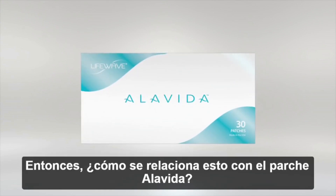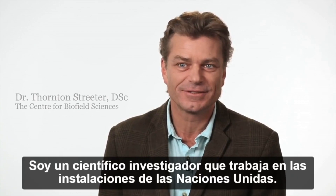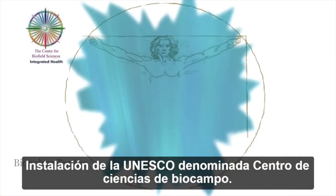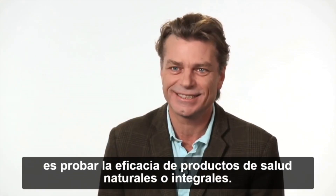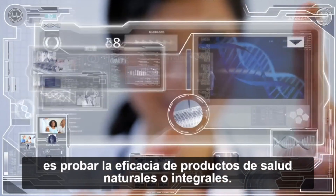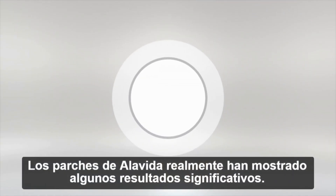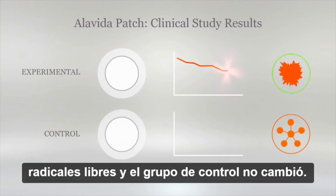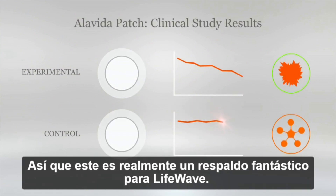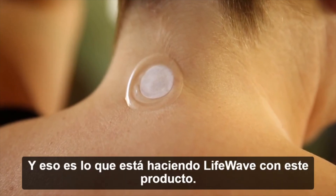So how does this relate to the Alavita patch? I'm a research scientist working at a United Nations UNESCO facility called the Center for Biofield Sciences. We've been doing this for about 20 years and our specialty is testing the efficacy of natural or integrative health products. The Alavita patches have shown some significant results. We did a huge study and all of the markers show reduction in oxidative stress and free radicals, while the control group showed no change. This is a fantastic endorsement for LifeWave. It's a perfect kind of skincare when we inspire the body to heal itself, and that's what LifeWave is doing with this product.